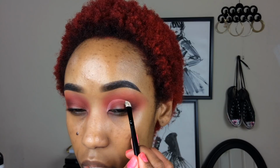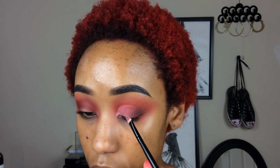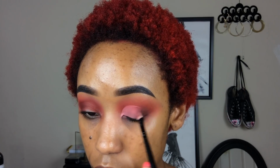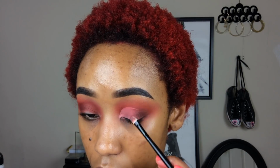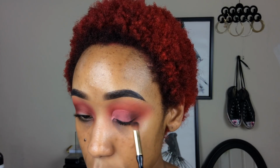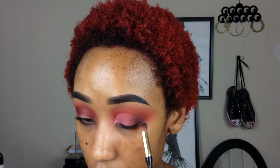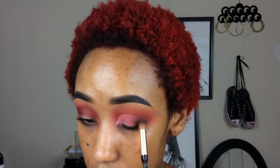And I'm going to bring it all the way out here towards where this dark brown is because I want to connect them and blend them in together. And you'll want to bring your primer out and blend it into whatever color you have on your outer third of your eye, because it's going to help you create a transition between that dark color and whatever you put next to it. So I'm going to take this brush right here and I'm just going to go over the outer third of my eye real quick before the primer sets to just kind of smudge it away.